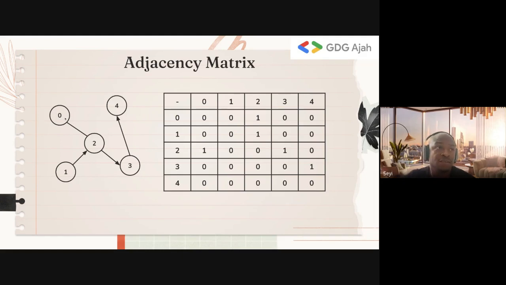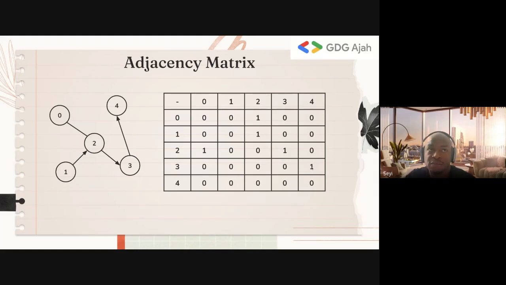So you see these nodes at the top, 0, 1, 2, 3, 4, they correspond to all the nodes. So (0, 0) is the connection between node 0 and itself. (0, 1) is the connection from node 0 to 1. (1, 0) is the connection from node 1 to 0. So let's look at 3 and 4. (3, 4) has a 1 here.